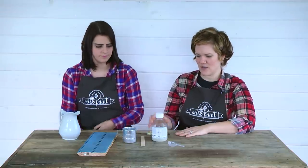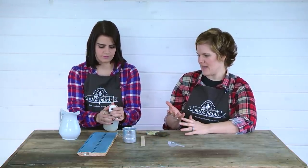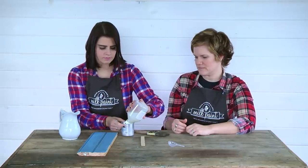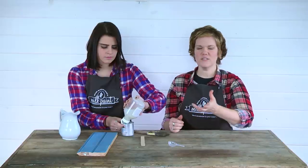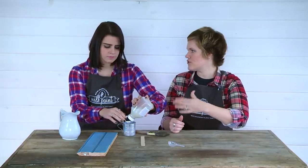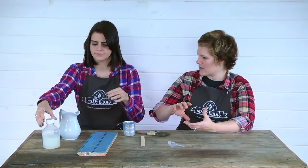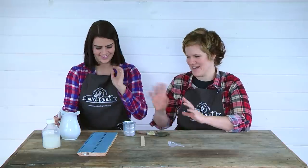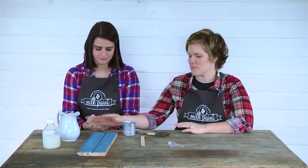It comes in a little squeeze bottle. I always squirt it out into a cup or a little bowl. Since you do have to squeeze it out of the container, you want to try to squeeze out only what you need so you don't have excess that you'd pour back into the bottle — that could contaminate what's in there. So just pour out what you need, exactly what you need.